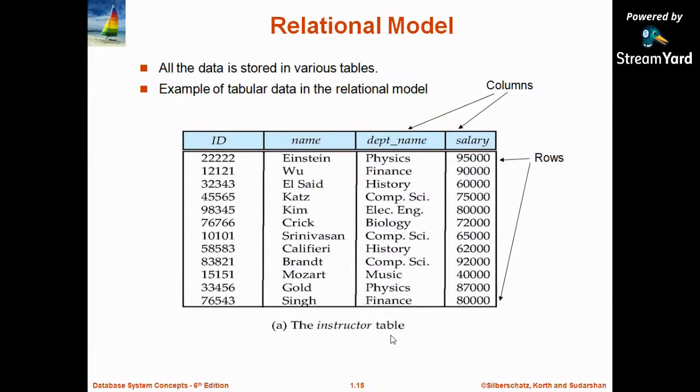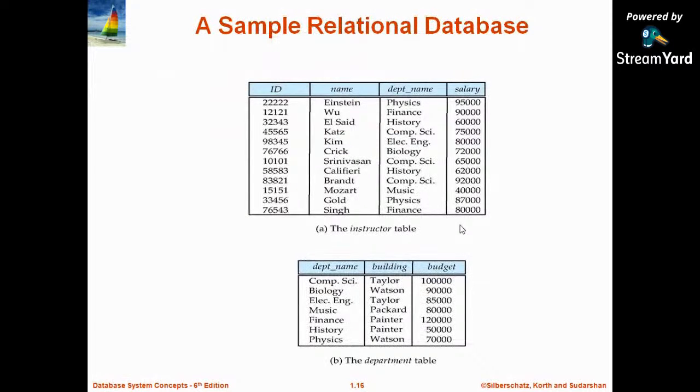During this course, we will see that the data can be stored in the form of relations, that we call a relational model, where we store the data in the form of a table like this, and logically it is one table, and we are storing the data like this. It is a relational model. The relational model has a number of rows and a number of columns, and you can store the data like this. This is again a sample relational database.